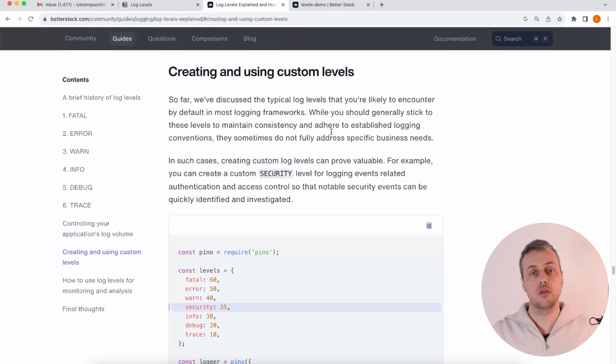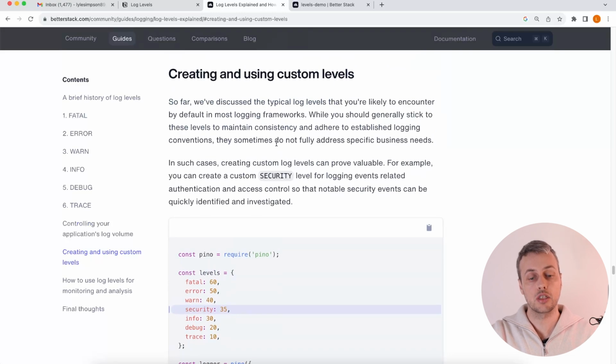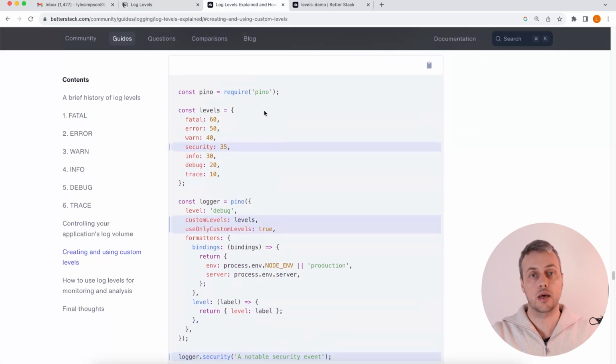And on the left hand side, we have an example here of creating and using custom log levels. So you might have an example if you're building a large application where you need to include a custom level. And this is supported by some packages, for example, the hkj package. You can use hkj if you're doing logging in a Node.js application. And we have a video on hkj that should be appearing on the screen now. And in that video, we have an example of how to create a custom log level for your application. So if the default levels that we've covered in this video are not enough, you can add your own custom levels for particular events.